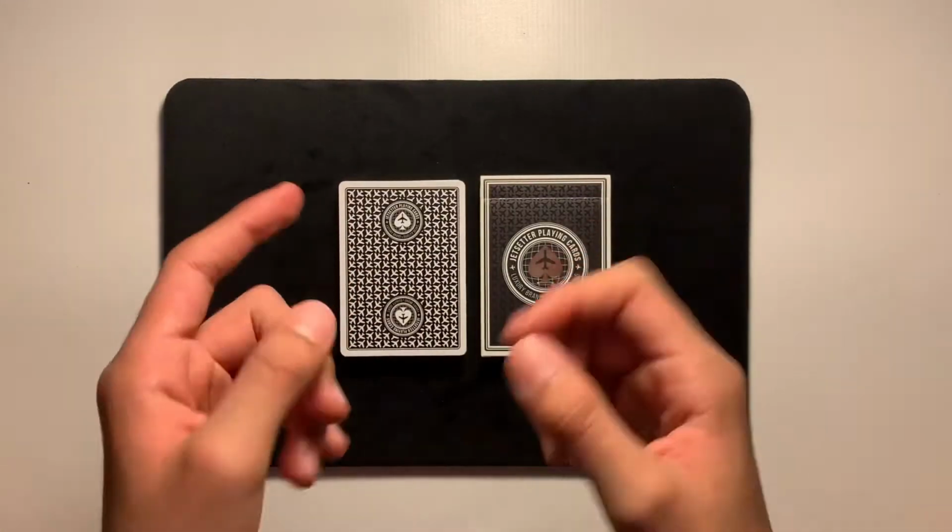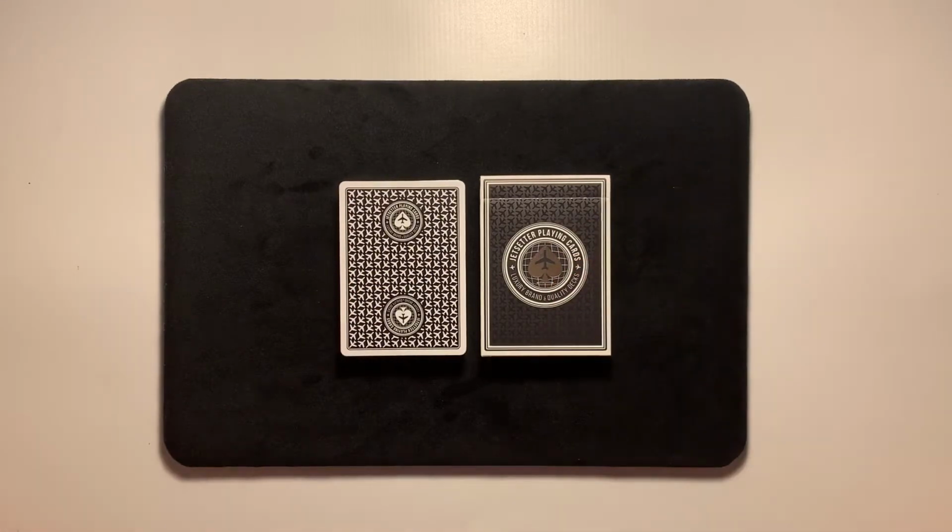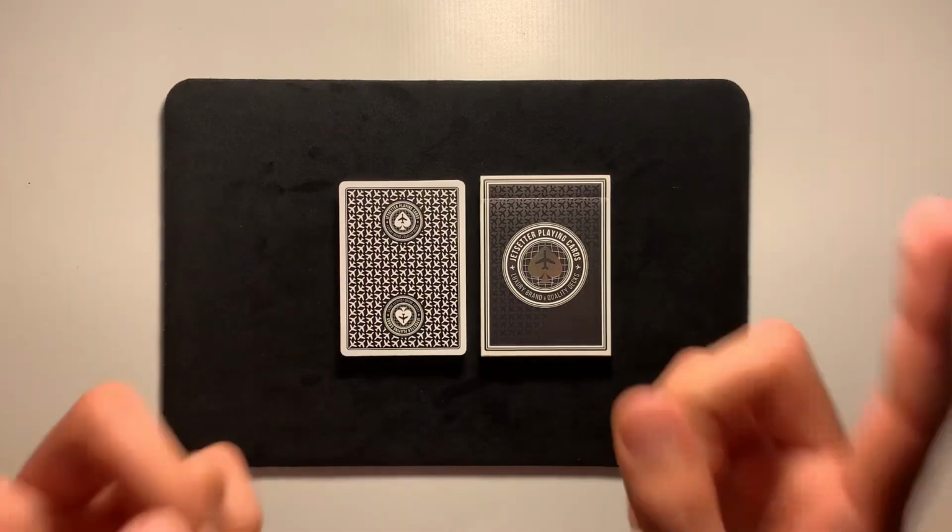Okay everyone, so that will do it for today's video on the black Jettsetter playing cards Premier Edition. I think it's an amazing deck of cards, well designed. I like it a lot. Definitely looking forward to the next Jettsetter deck. The only thing I didn't like is that it is printed by Expert Playing Card Company. It's not the worst stock, but again, it's not the greatest it can be.